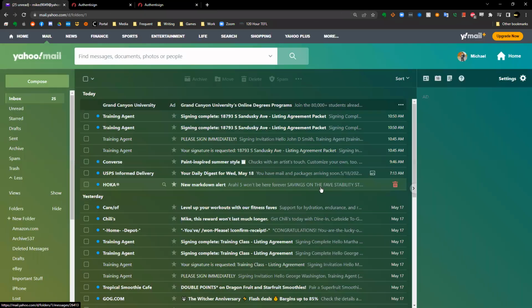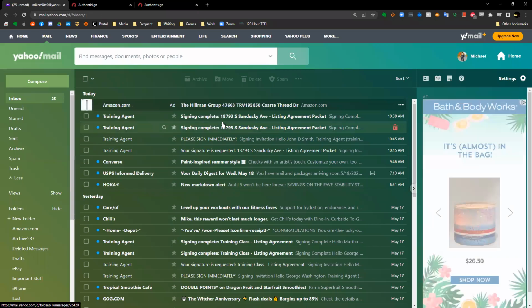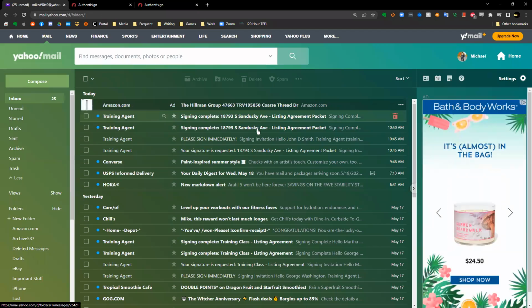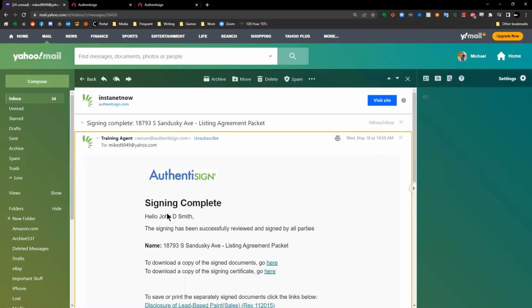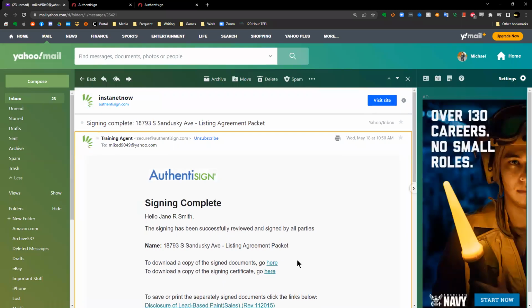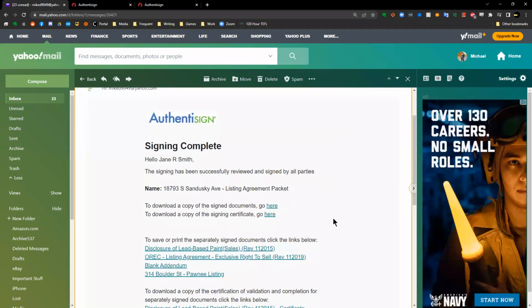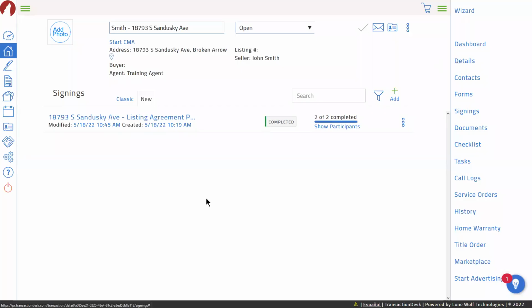In a couple minutes here, they're actually going to, oh, actually, never mind. It's not even a couple minutes now. We've actually got a version of each of the signing documents for both John and also for Jane. So she can get in there, see all of her signed documents, get all of the signed document certificates, and they can go ahead and keep that information for their own records if need be. So close out of that.